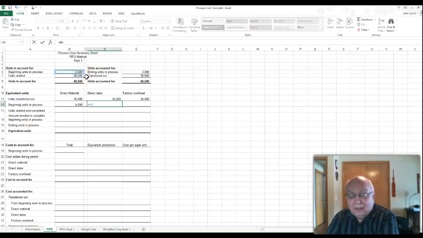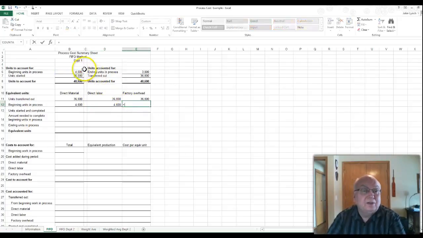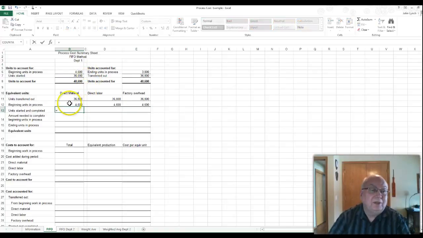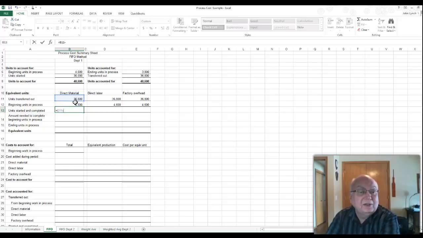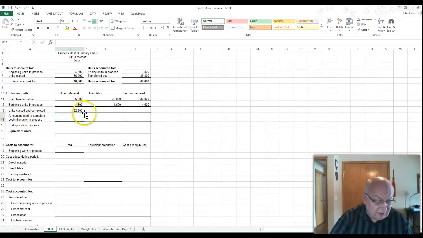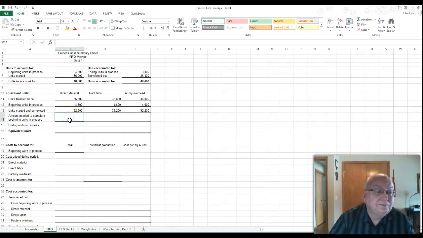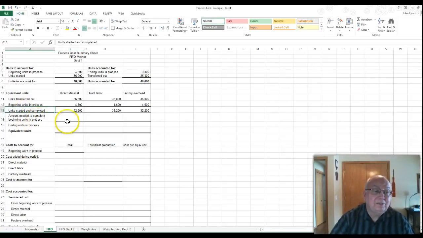Beginning units in process, for FIFO, you subtract off the beginning units in process because what you're looking for is simply the amount that you started in the cost for this month only. So here's where the big mistake comes in. You'll take the 36,800 minus the 4,600, gives you 32,200. And you can just simply run that across, and that'll give you those answers. Okay. Make sure you subtract it because, I know it doesn't make any sense, 40,000, 41,000, you only made 40,600, but that is subtracted. This is started and completed this month.